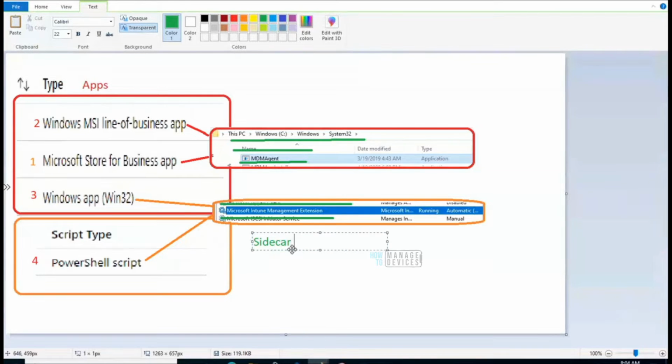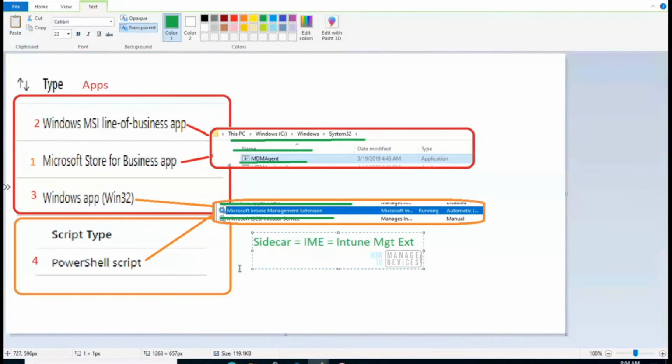So wherever you see a mention of sidecar agent, that is similar to IME, Intune Management Extension. All three are the same, so don't get confused with the naming.